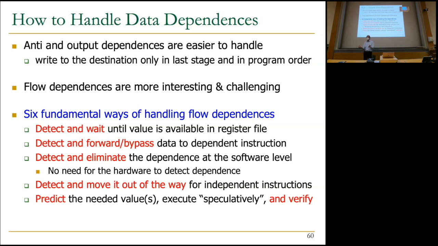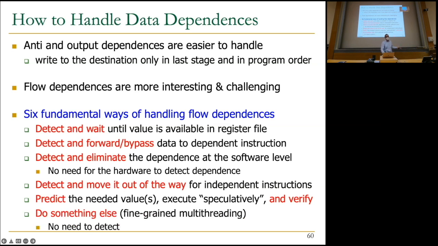Okay, you don't have the data value. What do you do? You don't want to stall the subtract. How about I just predict the value? Maybe the value is 0. I say, okay, this register value is 0. This other register value is 5. I'm going to do the subtract, continue, and at the end, I'm going to verify. Was it really 0? Was it really 5? Well, if it was really 0 and 5, that's great. I don't need to do anything else. If it was not 0 or 5, then you have a problem. You need to redo the instructions. This is called value prediction. It's a fun idea, but it's tough to really implement, and it has limited benefits.